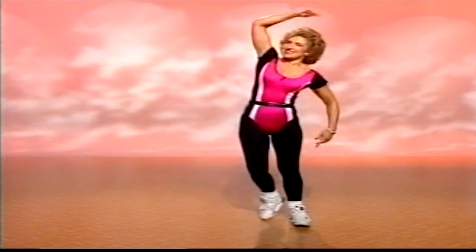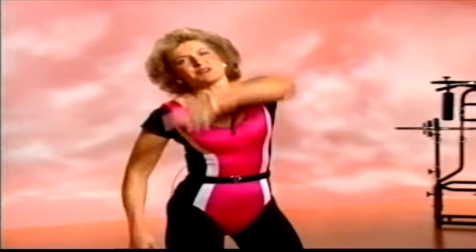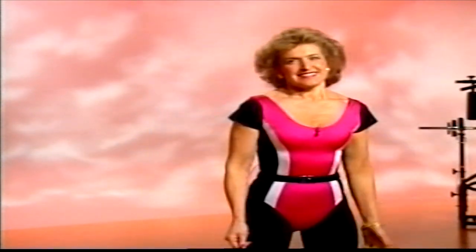With the arms. Take us up to the end. Lovely big move. It's really waking the body up, ready for the other exercises we're going to be doing. Round. Round. And relax. Well done.